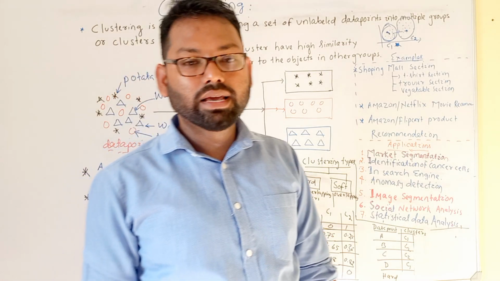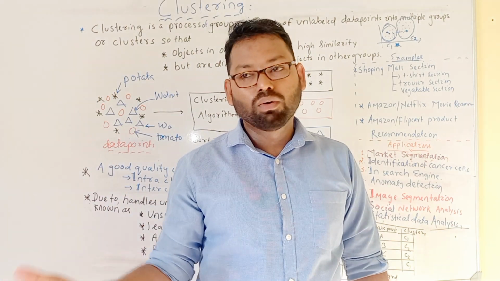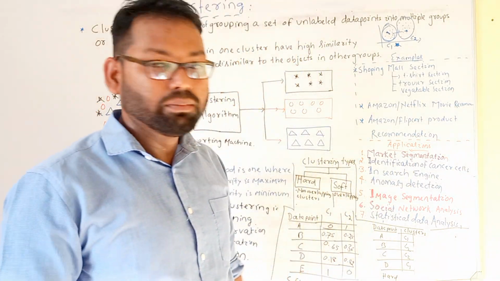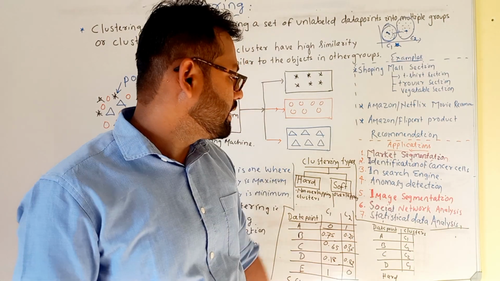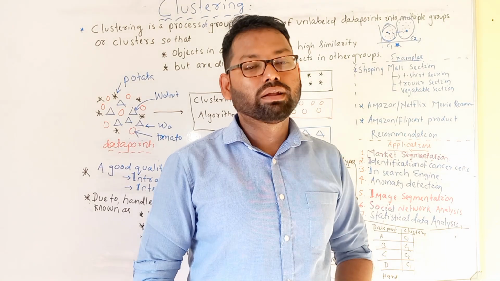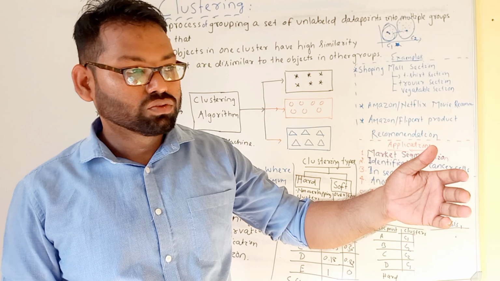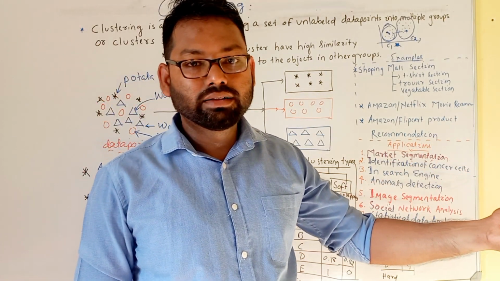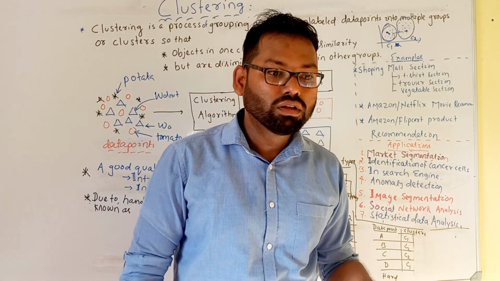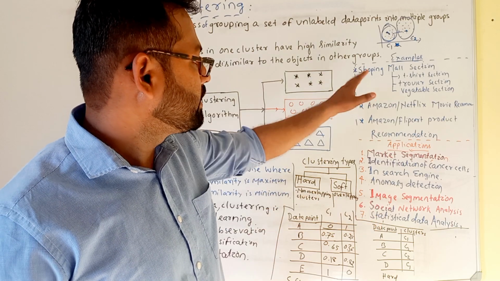Image segmentation: basically in an image, it is going to divide it into parts. If you want to know what the parts of this image are, to identify any kind of image, it is going to segment that. And in social network analysis, many people are there in the social network, and we can also group them by their similarities. If we want to launch any product according to the social network, we have to find which people have personal traits. And in statistical analysis, people also use clustering to group the data. So here are some applications and some examples of clustering.